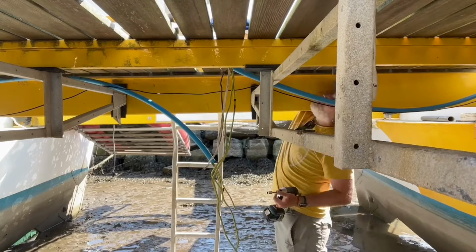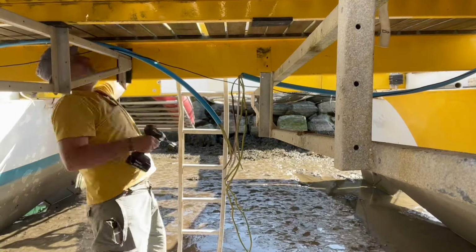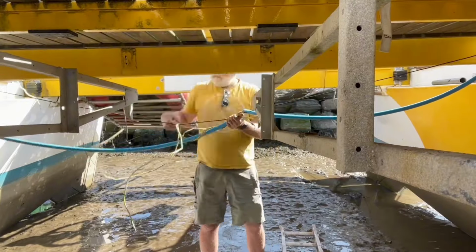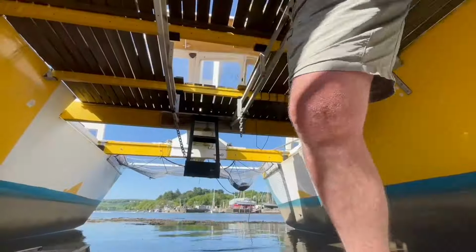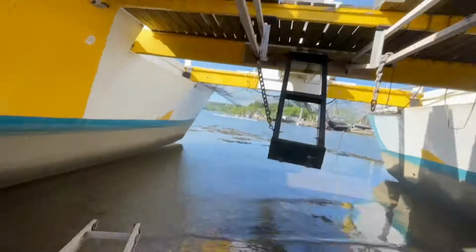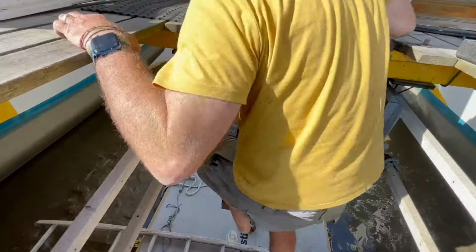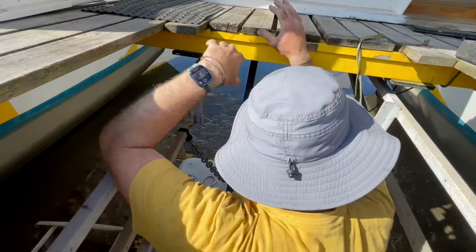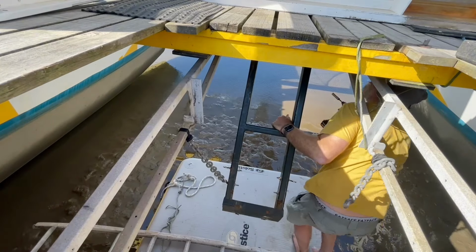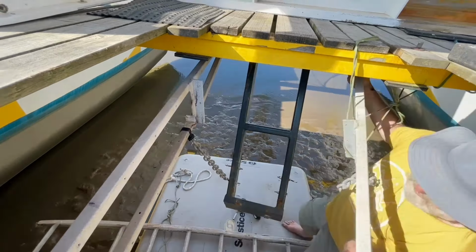After attempting to begin to lift the beam off, I realized I still had more work to do to get it moved. I had to remove this old engine mount, which I'll be replacing. It won't exist anymore in the new design. So here I'm just trying to quickly get it out of here. The old engine mount and the structure originally held an engine that actually had a drop-down shaft, which I don't believe ever worked from the original owner.